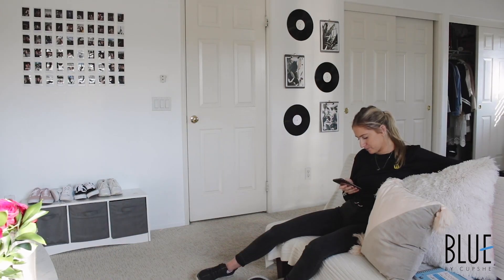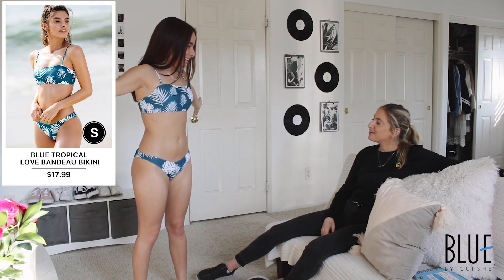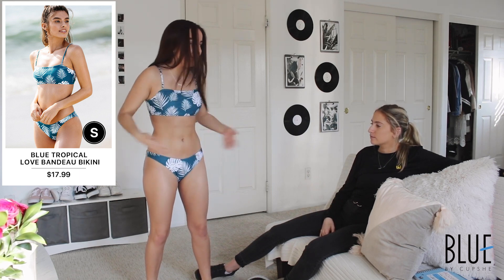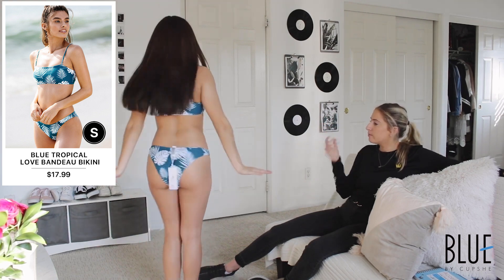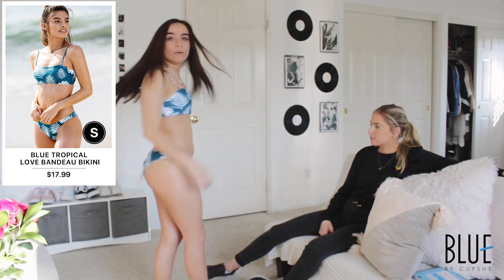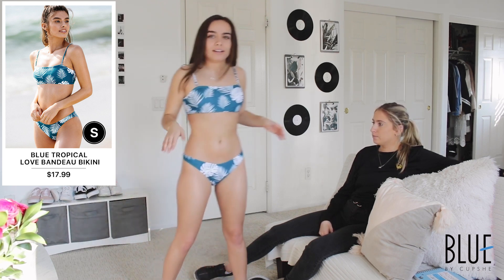I think this one's my favorite. Oh it looks like Hawaii — that's why I like it! The top doesn't do anything for me, but I really like the pattern. I like the bottoms a lot — they remind me of like my underwear and I really like that. The butt's not even too baggy. It might look a little stiff in the crotch from the lining, but it's not baggy and it is a little cheeky. It's not a foam cheeky — either way it's really cute. I love the pattern and the color together — it looks so good.